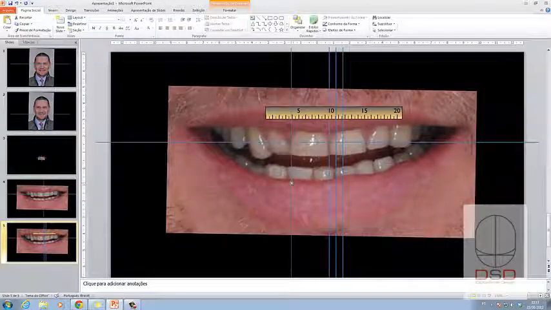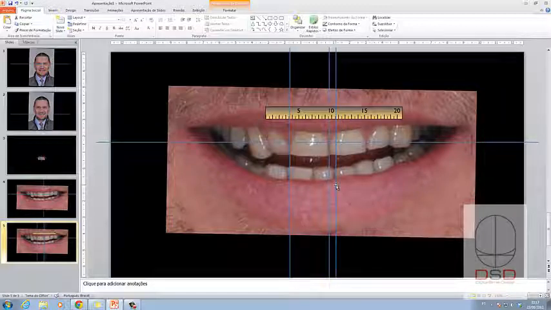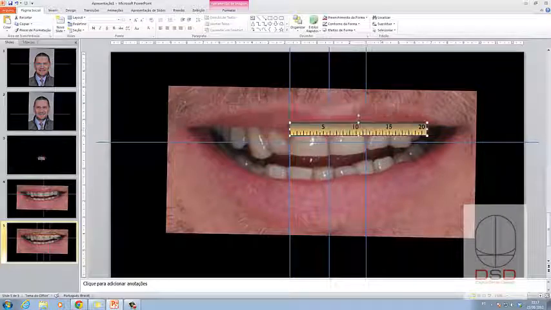Position one on the distal of the centrals. And this information from here to here, the distance between the distals of those two centrals, is known to be 17 centimeters. So now we can shrink this ruler until we can reach 17. So 15, 15 and a half, 16, 16 and a half, 17.